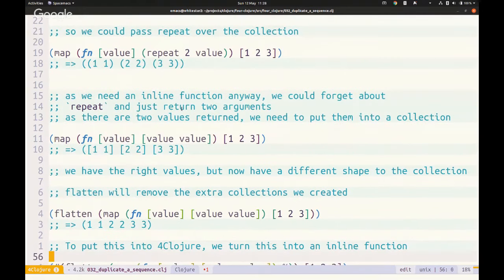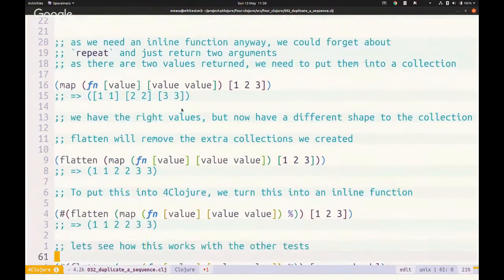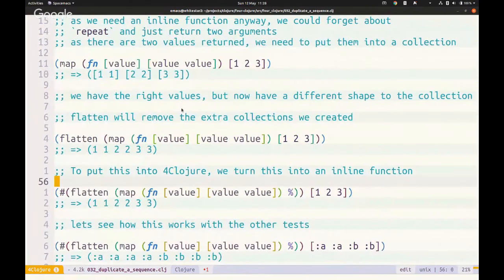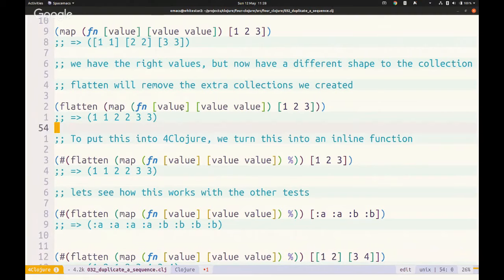And let's see, yes. So we could use flatten, although flatten is a bit of a blunt tool. It's a bit of a "let's just flatten everything," which sometimes you don't want to do. And it's usually kind of like the last resort. You've usually missed some kind of abstraction or approach if you have to resort to flatten. But it does work in the first instance. It does flatten our values there. And so for the first test, that would work okay. I think even for the second test, it works quite nicely as well.